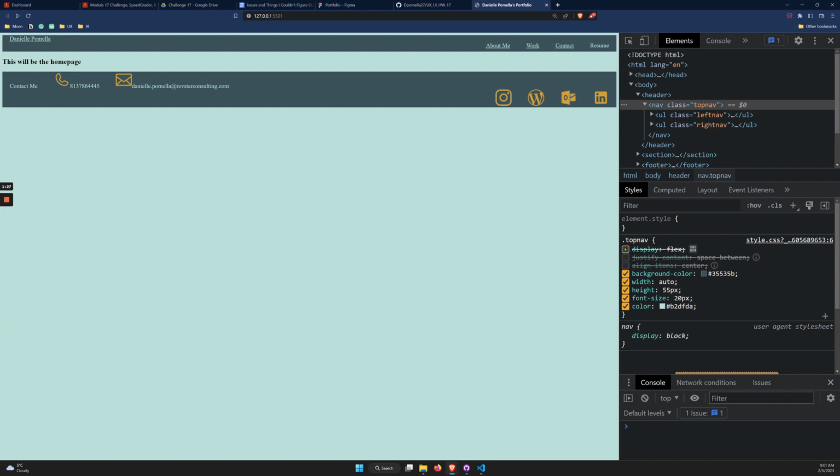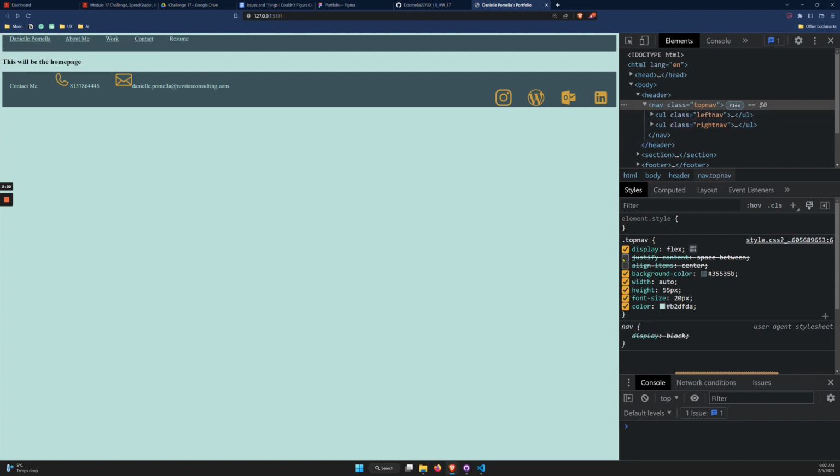So let me check this out so you can see how it works in real time. If I add Flexbox, the first thing Flexbox will do is add both these navs on the same line. You can see it here when I hover over this element, how they're next to each other. And then it adds this margin in purple to the right for the rest of the space that's not filled. And you can see these elements are taking just enough space as they need to display next to each other.